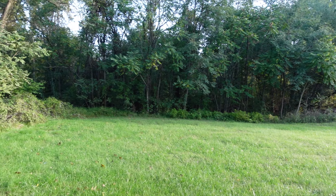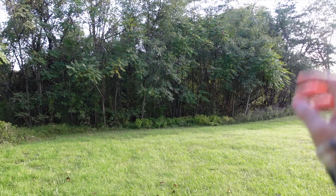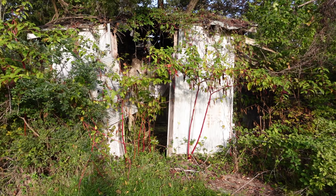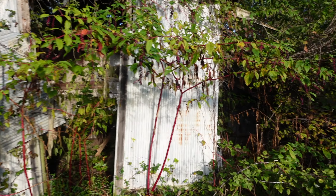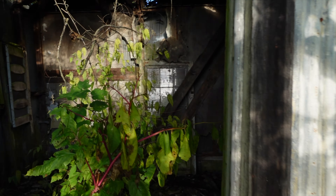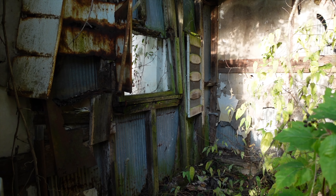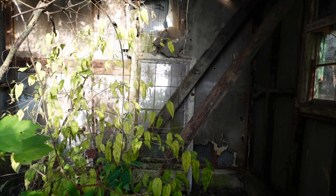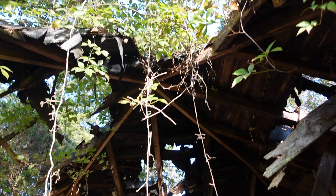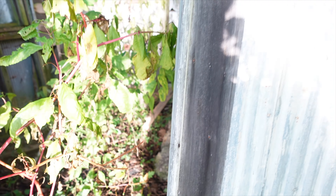All right — this is a homestead. Look at this dilapidated shed. We're about seven miles south of Fredericksburg, seven or eight miles. Dilapidated shed back here — see a shutter right there, old pipe, they had water running to it. A door right there, and the roof is gone.